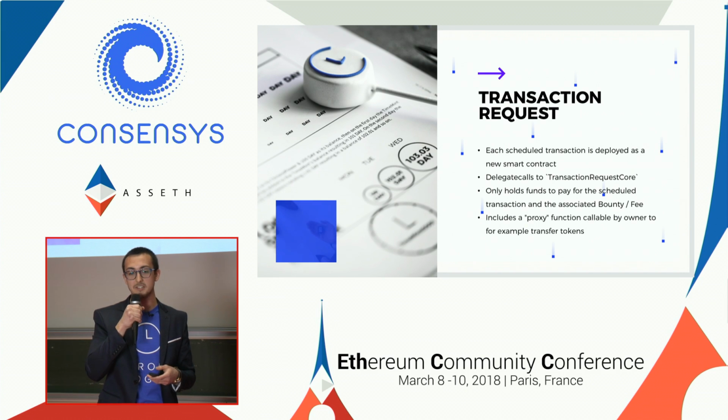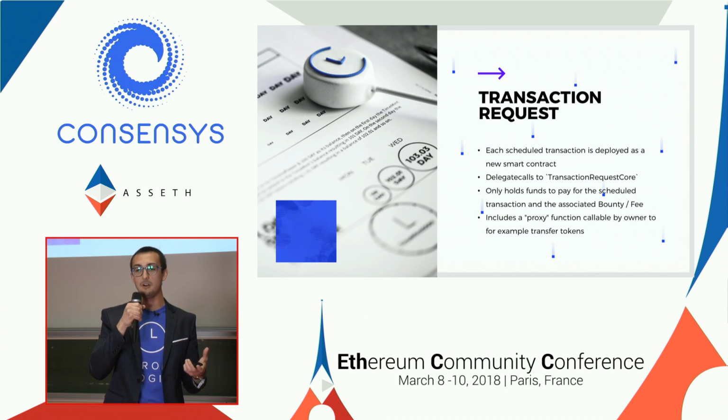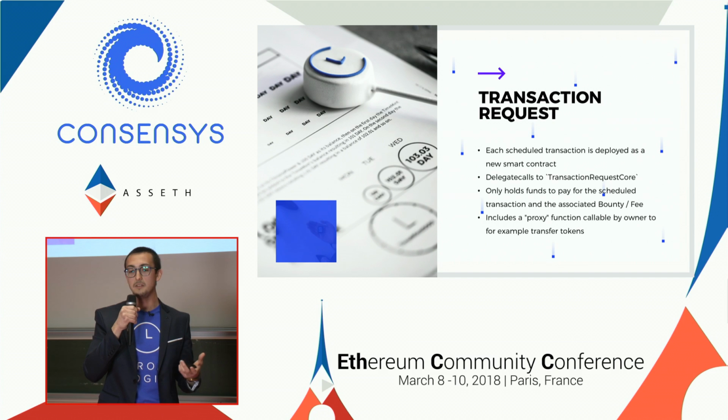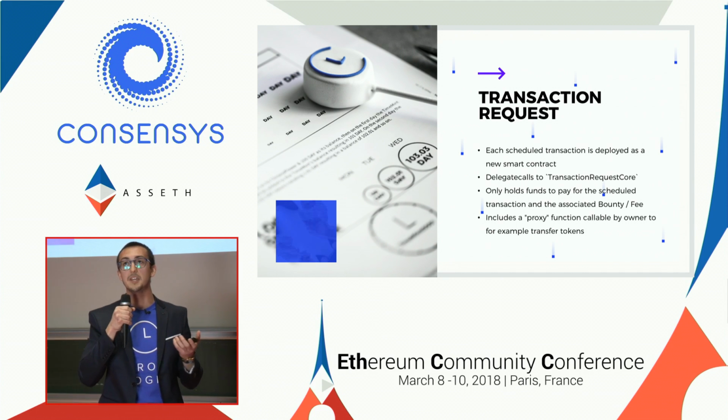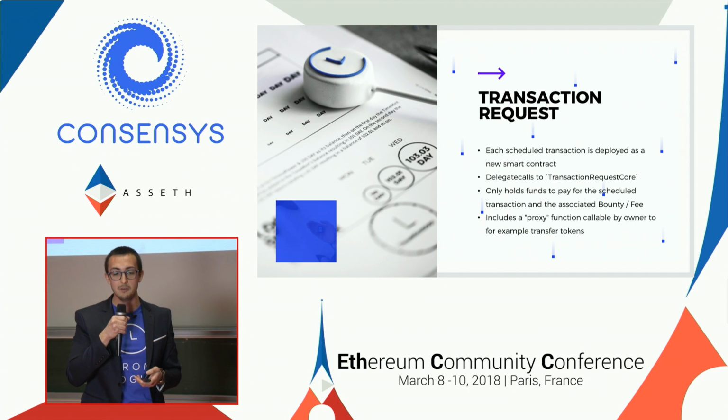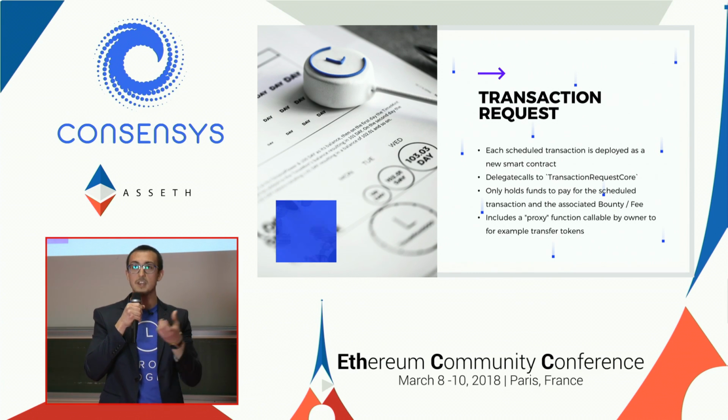So the transaction request is what actually stores all of the scheduled parameters. It stores the funds that you send it. The funds will cover the gas usage and the value you're sending. We kept everything in this kind of isolated, per contract environment instead of keeping everything in a centralized place, to avoid any kind of vulnerabilities about keeping large amounts of funds. Like I mentioned before, this contract just takes all the call data it's given and then delegate calls that.